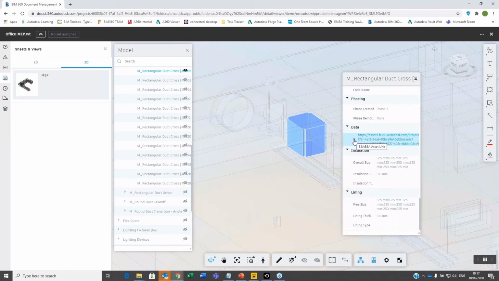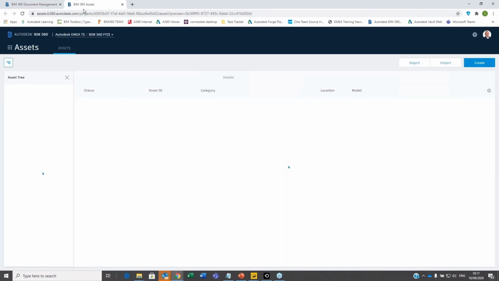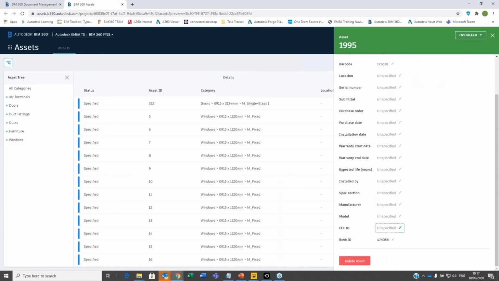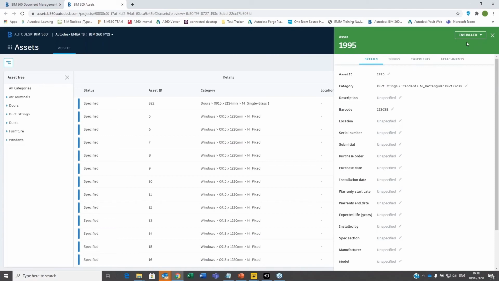This is the BIM 360 asset link. So I can go back and forth. I can click on this one and it will actually open BIM 360 Assets. It will jump through that whole list and open that very specific item with the very same Revit ID. Okay, so that's what we can do here. As I mentioned, the whole thing around this asset module is that it is connected to the design. There are a couple of ways of exporting that information and getting it as a list inside of BIM 360 here. But the main thing is that not only can we specify the status of this thing, but we can also create issues and checklists and put attachments on there.